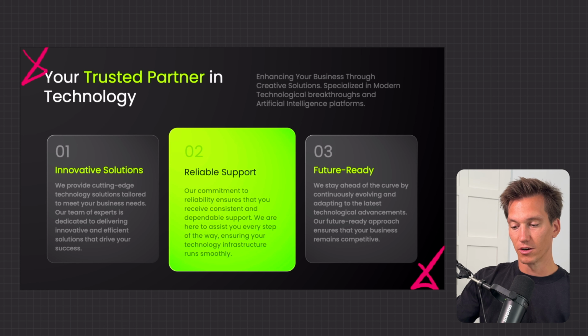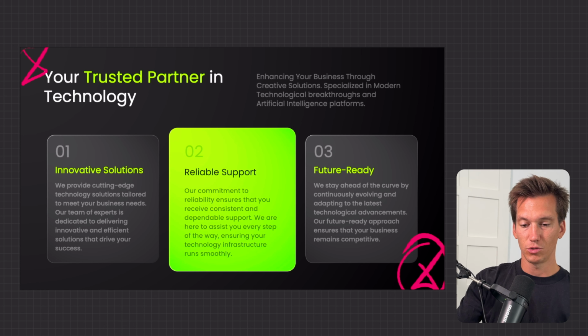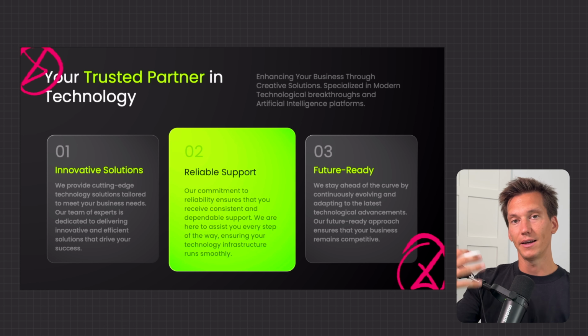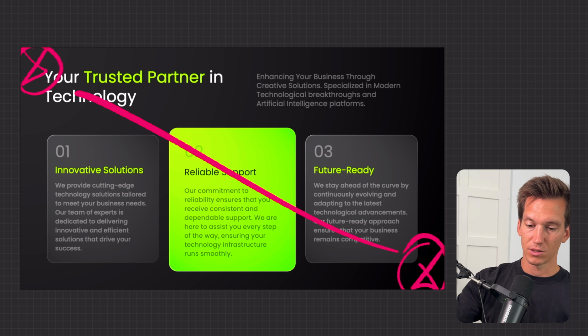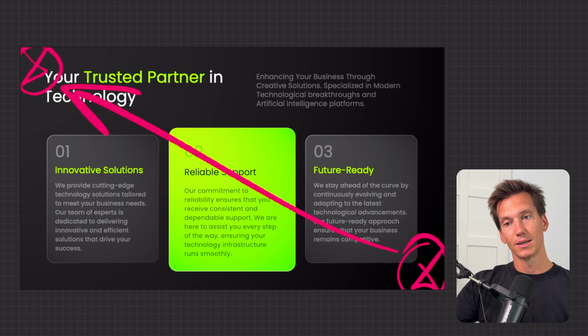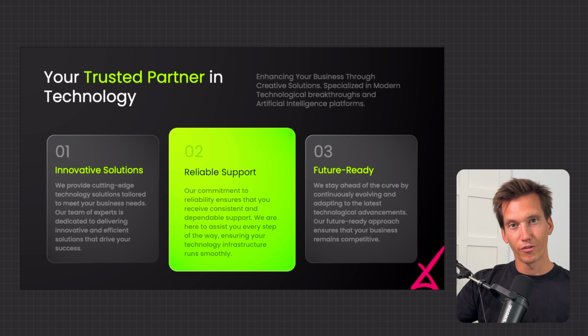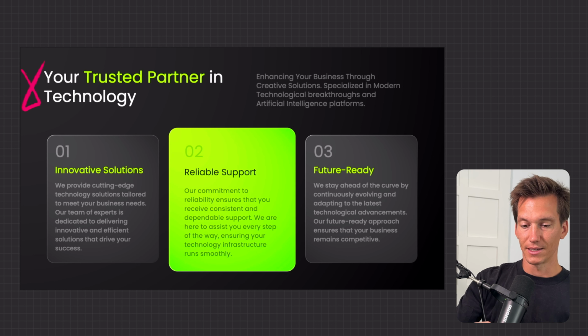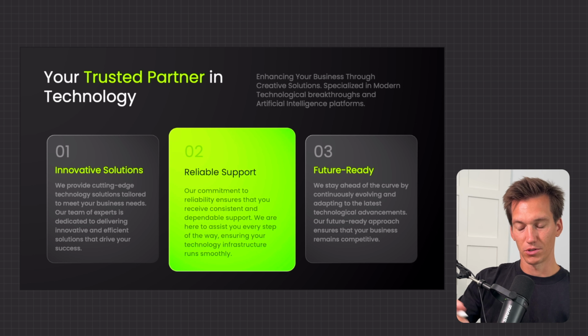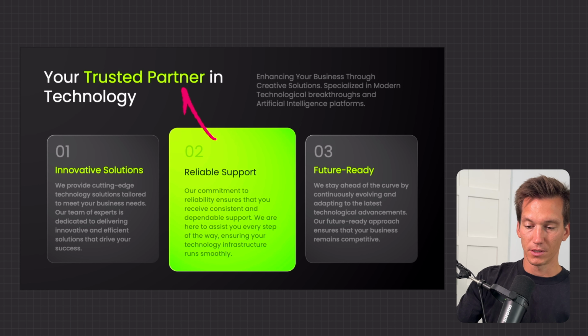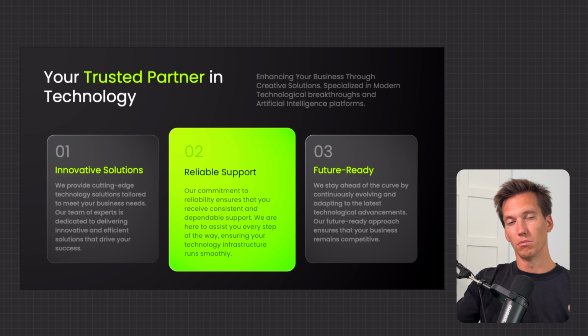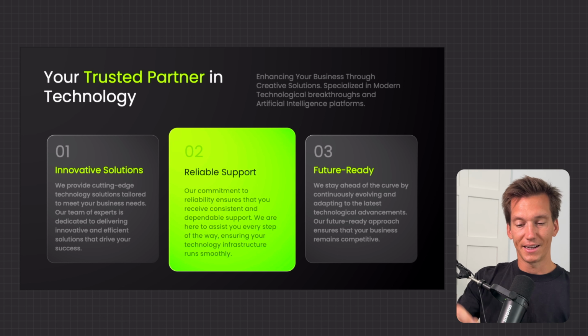So I started with dark in the bottom right, and then I've gone to a slightly lighter gray in the top corner. And this gives us that gradient in the background, but naturally it diverts our eye towards that lighter part. And that's where we have the title as well. So: your trusted partner in technology. I've highlighted the keyword here as well. So the trusted partner, I think that's the most important word in this slide or this title. And that I think should jump out. So that's why we highlight it.